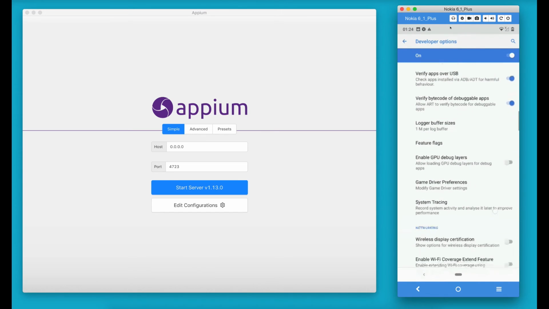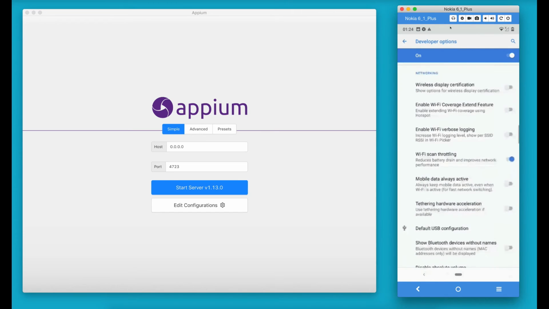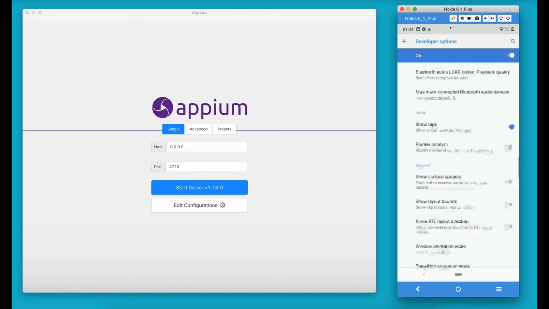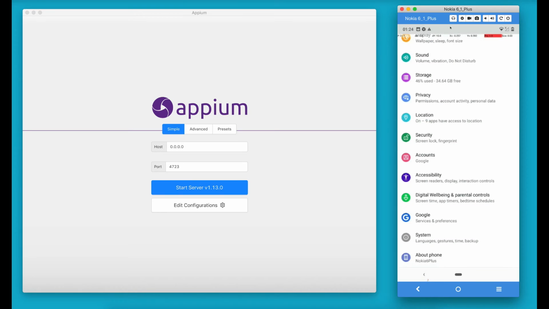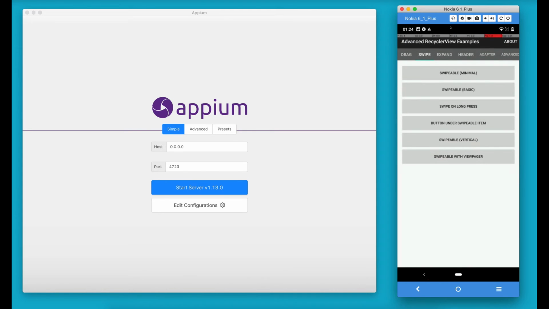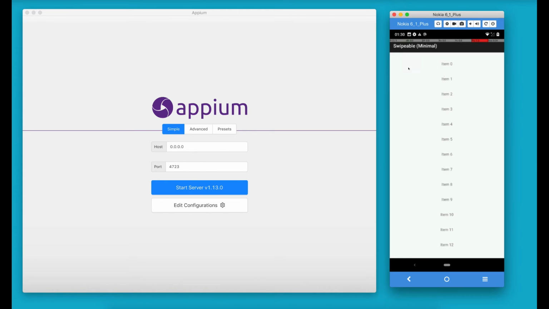So I'm doing that. I'm going into the developer options, finding the input section, and now I will say pointer location enabled. If you are able to see, when I move the cursor pointer, it shows the coordinates at the very top, right?